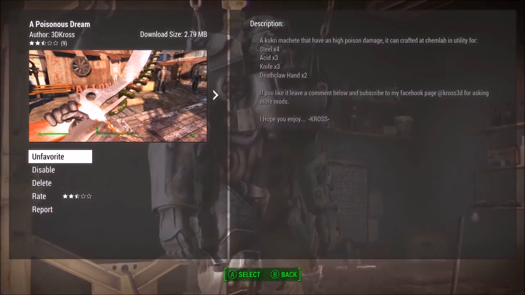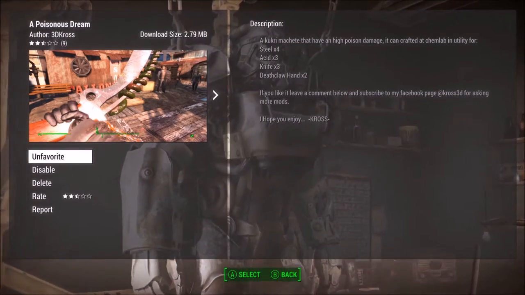Up next, we have a poisonous dream by 3D Cross, and that's Cross with a K.